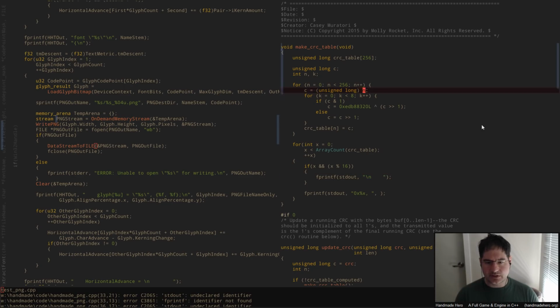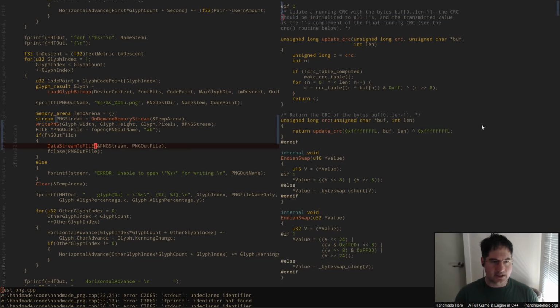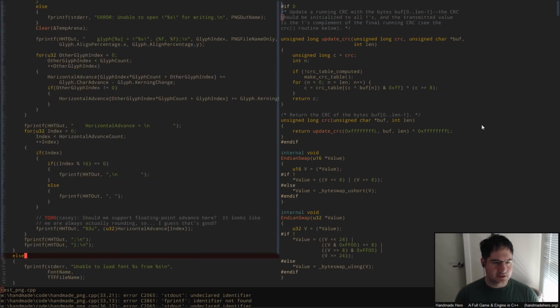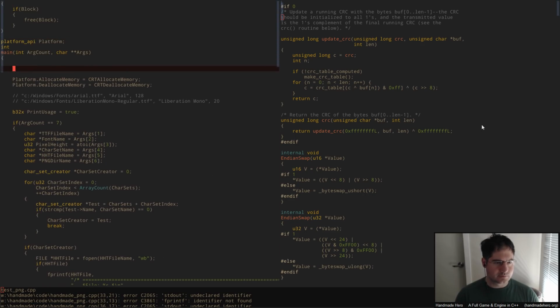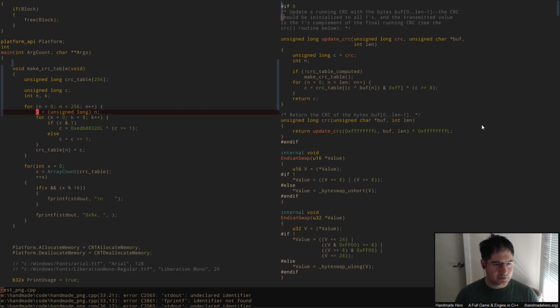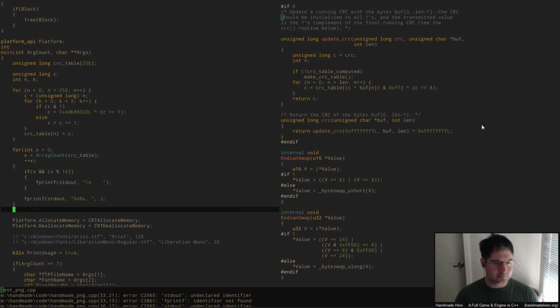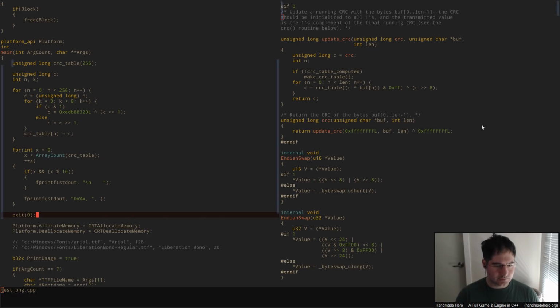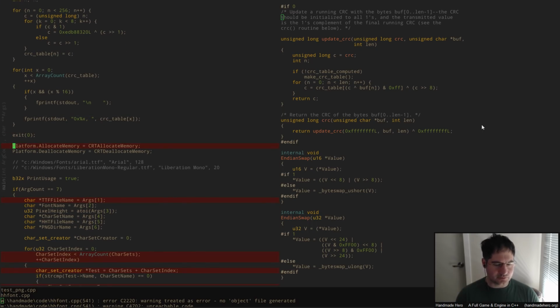So let me go ahead and plop this into HH font, just right at the bottom, like so. And then I'm just going to run this. Right, so I'm just going to run this and make this thing just write itself out. So here's a CRC table X that they claim. Yeah, I know it's unreachable code.